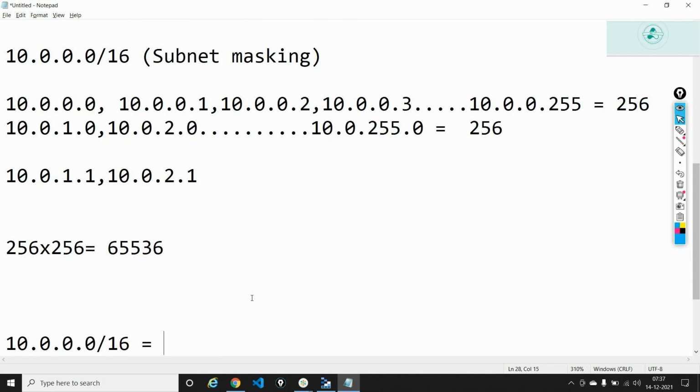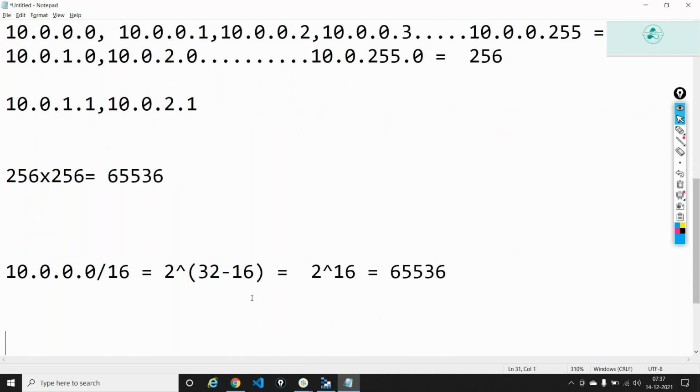Since it's binary, I would always say it is 2 power, because it's binary, 2 power 32 minus 16, because these 16 are static and 32 is the total usable, which will give you 2 power 16, which is again 65,536.